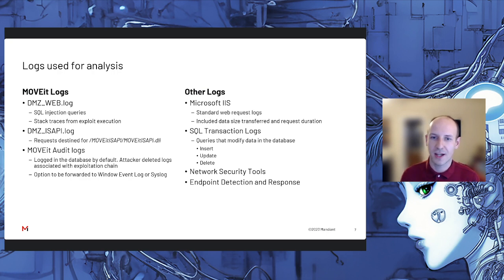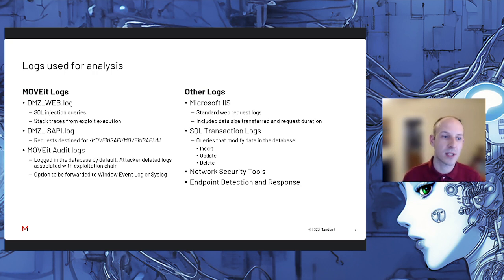Fun fact about this log, depending on how you had your MOVEit instances configured, if you're using SQL Server as your backend or MySQL, certain commands that the attacker was doing would fail or show up slightly differently, and those would cause a log to be created. Additionally, there was this DMZ IS API log, and that one particularly captured, in certain instances, full request response. So you could see the full headers and request bodies that were being sent to the application, and that allowed us to see what kind of metadata they were submitting to the application to cause the vulnerability.